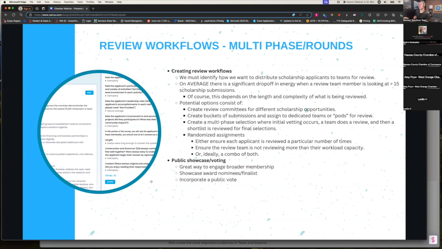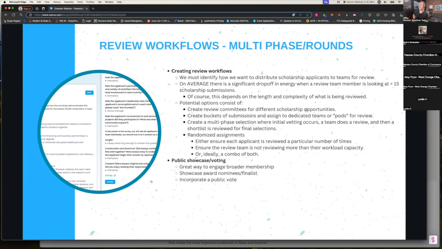One of the things I love to do at Reviewer is create random workflows. What I mean by that is you might bifurcate your nominations into these buckets, but then you might say, I want to make sure that each submission gets reviewed a certain number of times, right? So if you apply to my award program, you're going to get reviewed exactly 5 times, no less, no more. At the same time, I'm also going to ensure that my review team doesn't look at more than 15 people. And hopefully a tool like Reviewer will automatically do that for you. You can just type in those numbers, and it will take your nominations and automatically distribute them out to your staff in a way that makes sense.